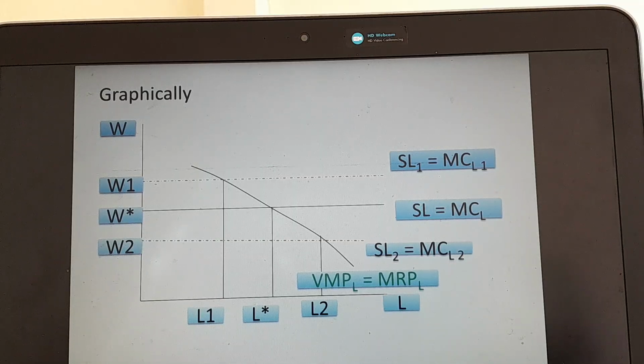What we understand here is when value of marginal product is greater than wage and when wage is greater than the value of marginal product. When you go from L star to the right hand side, wage is greater than the value of marginal product. But when we move from L star, the profit maximizing point, to the left side, the value of marginal product is greater than the wage. Wage is greater than value of marginal product means in order to maximize the profit, the firm can increase profits by hiring additional units of labor.